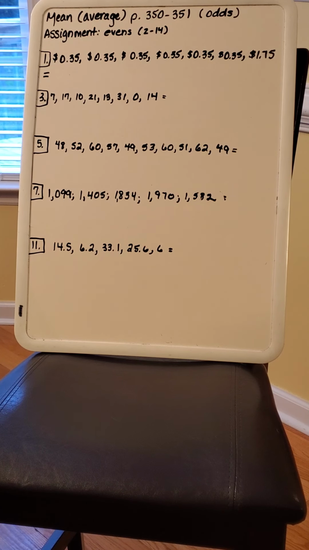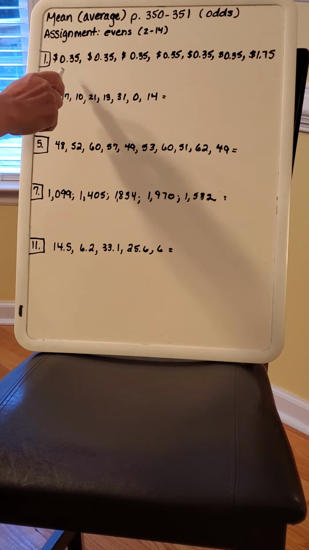So what we're doing in chapter 12, lesson 4 is mean or average. Those two words are used interchangeably. They mean the same thing. It's where you take a sum of values and divide them by how many there is. It can be money values, whole numbers, large numbers, and decimals. So any value can be used. It can be fractions, okay? It can be anything. So what we'll do is we'll take each set of values, total them up, and divide them by how many there are.